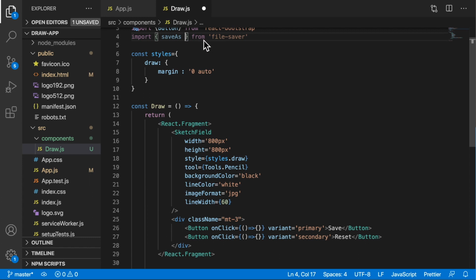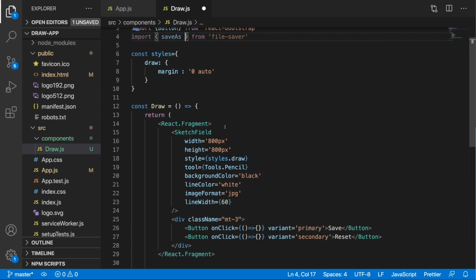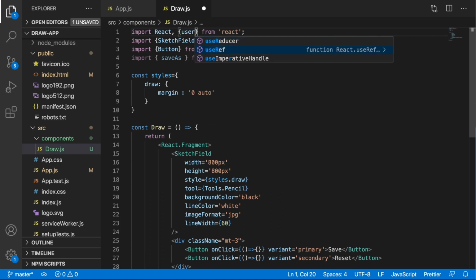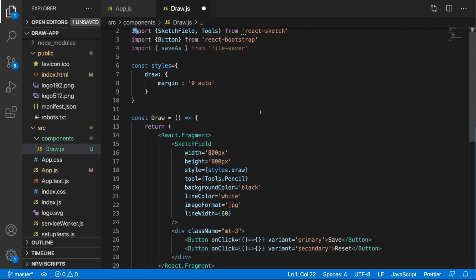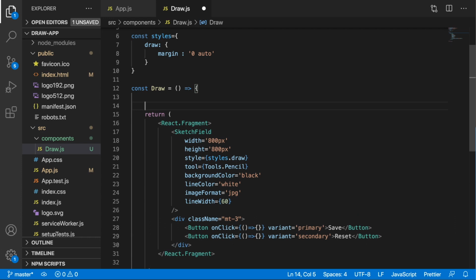So we have save as from the file saver. This shouldn't be a problem, but we need to specify that we want to reference this sketch field, and we can do this with a React hook, which we can import, and it's called use ref. Okay, so at the top, somewhere over here maybe, we can create a const called sketch that will be equal to use ref.